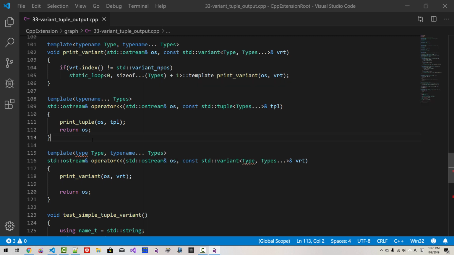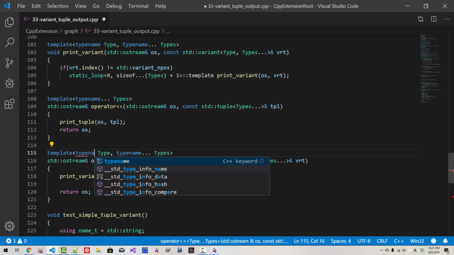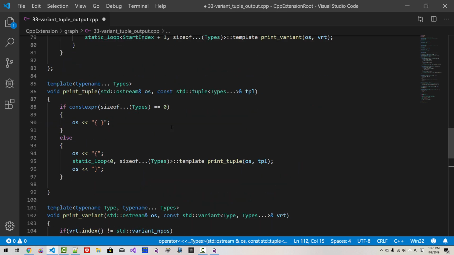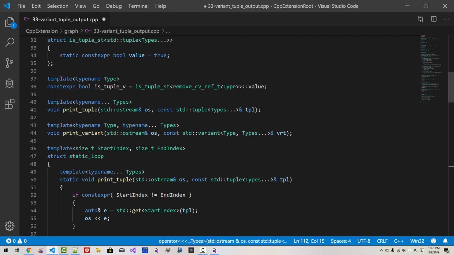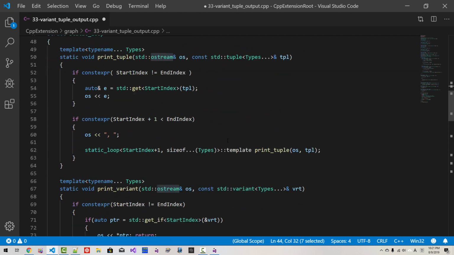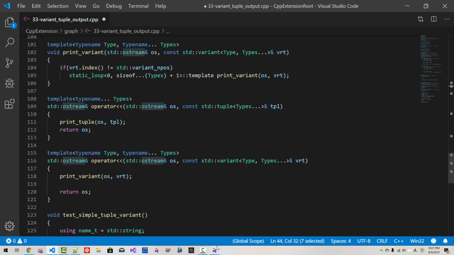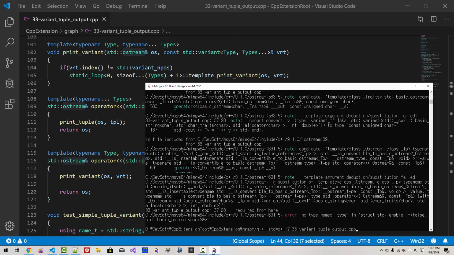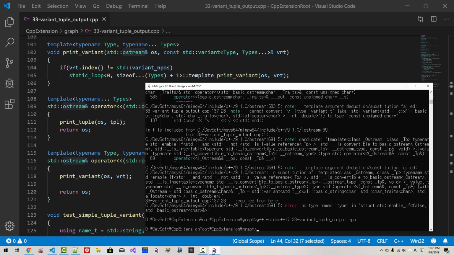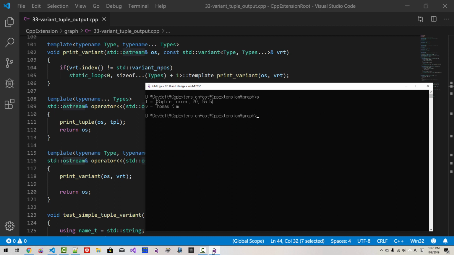Type name, and also it's correct. Now let's build once again. Okay, it built. Now it works successfully for tuple and for variant.